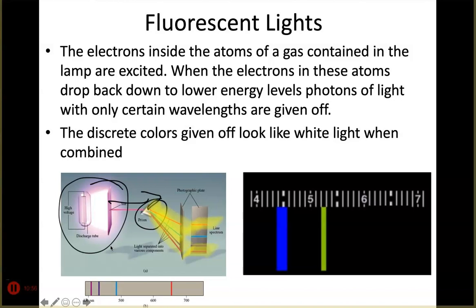If you had something like hydrogen, so pure hydrogen, what you will see is actually four discrete colors. Why are they discrete? Well, because of the energy levels in a hydrogen atom. There is no half measures. Like you see, there is nothing in between these two frequencies. Why is that the case? Well, there's an energy level here, here, here, and here, and there's nothing in between. So it's an unusual property of quantum mechanics, but as far as we can tell, it is true.